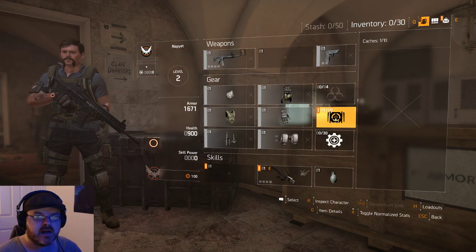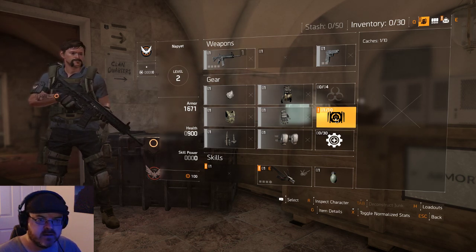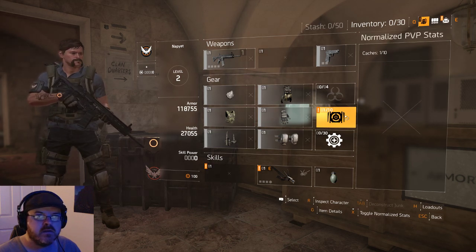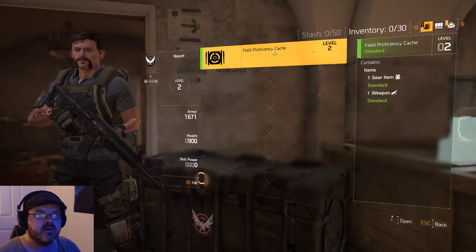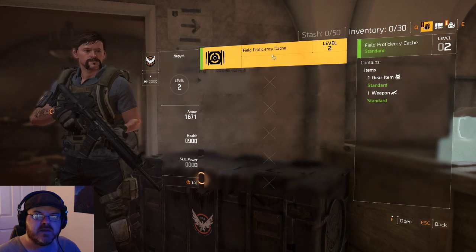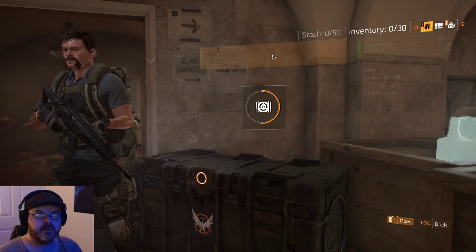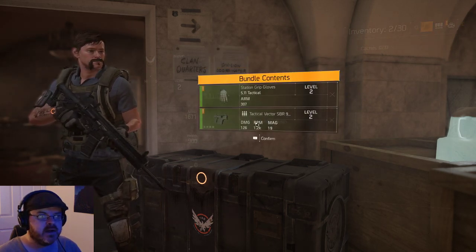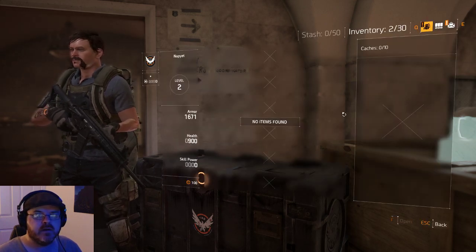What's this? A cache. Inspect item. Item details. Caches. Normalize. Select it. Build proficiency staff. Contains one gear item standard and one weapon standard. Open. Presents already. Gloves and a new gun. Nice.